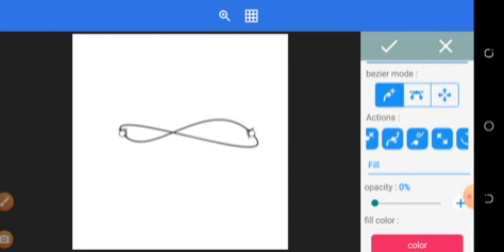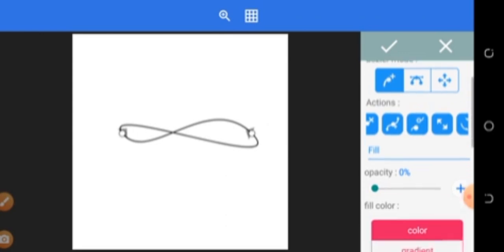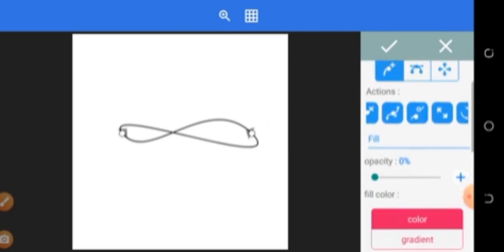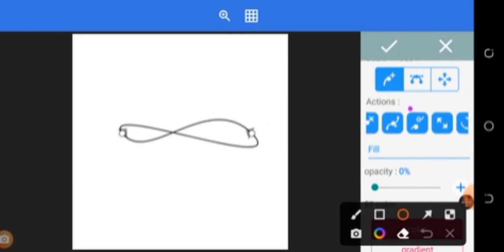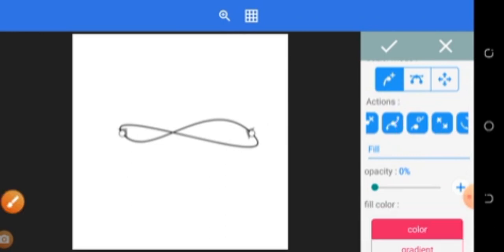Once you click on that particular point, it will give you another option, which we call undo. Let me go back for you guys.